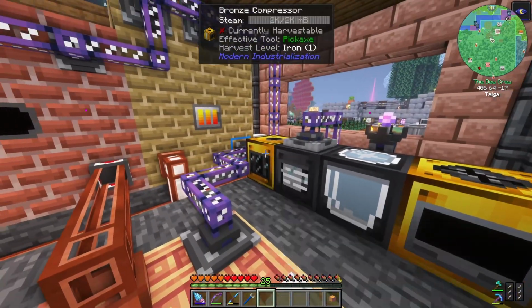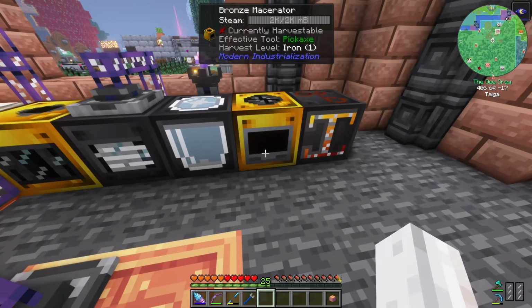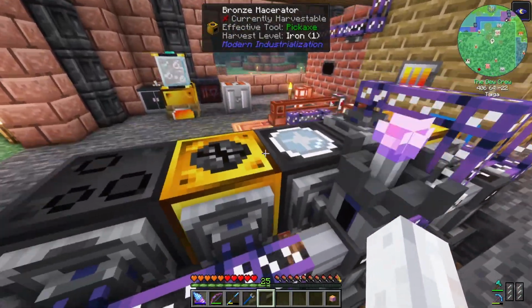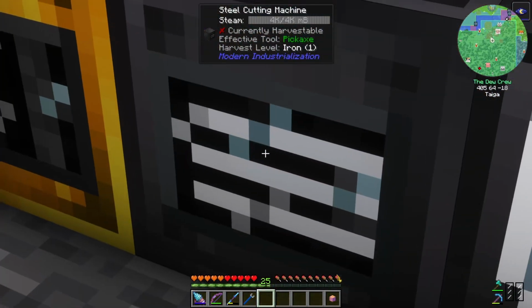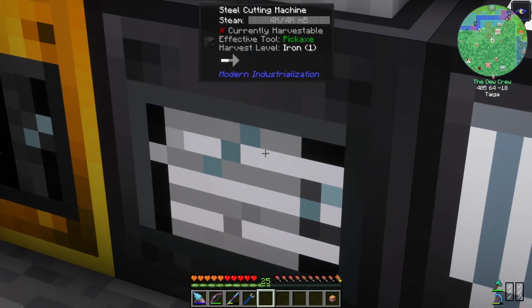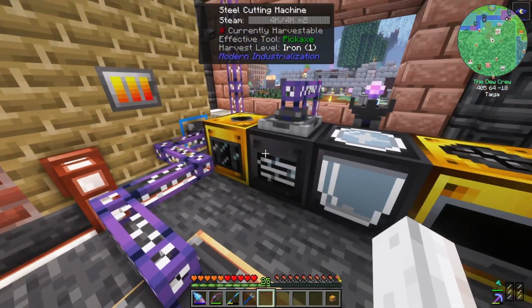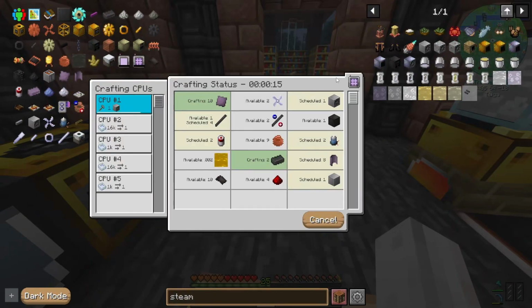Oh, I was going to say look and see these machines in action, but this guy has no visuals? Really? They're bronze stuff. This guy has visuals. Oh, come on. Modern industrialization. What are you doing? We need a little bit of like a... Oh, there we go. You ask and you receive. That's what I love about these mods. That was nice though. That was great timing. I didn't realize that it was visually appealing the entire time.